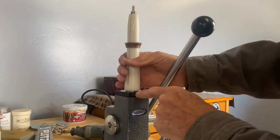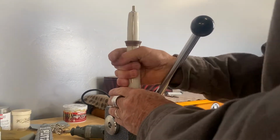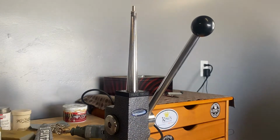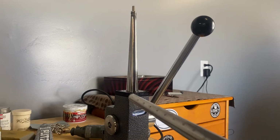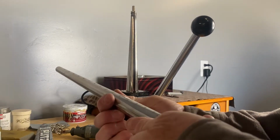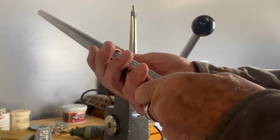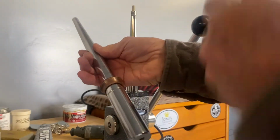Okay, now it's reached the bottom down here, so we're going to take it off. See where we stand now. This mandrel only goes up to a 16. Down here is a 17, so I'm going to stretch it down. Okay, now we stretch it down to a size 16.